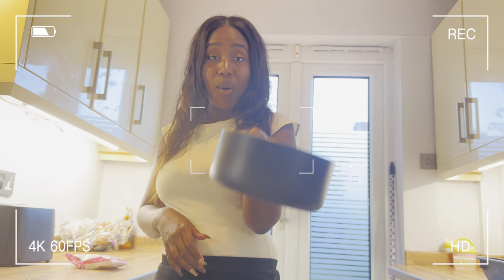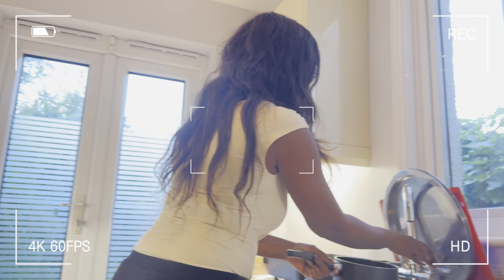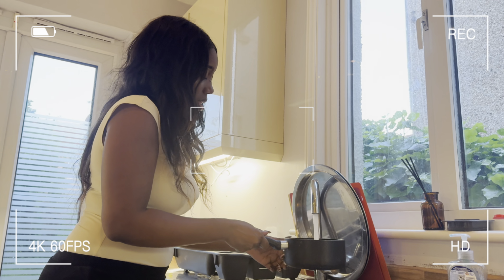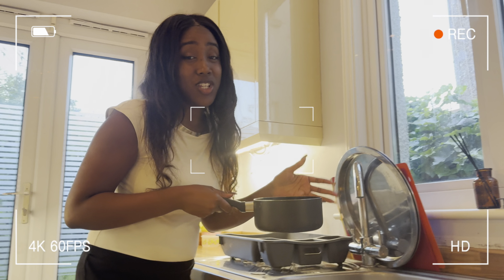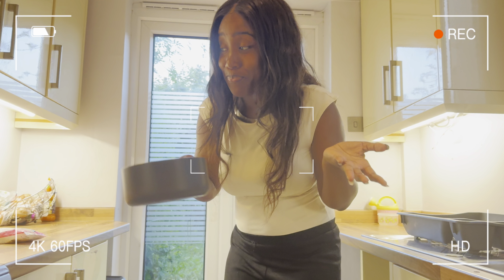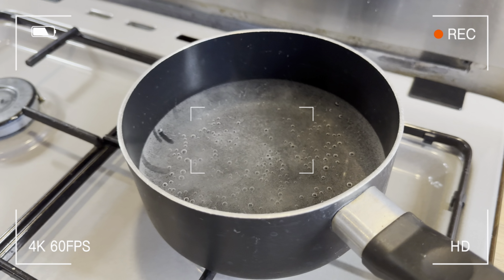So firstly, we need our pot. We're gonna put a little bit of water in the pot. We're going to boil the pasta. Like I said, it's not no ordinary pasta. So we've got a bit of salt in there and it's now boiling.